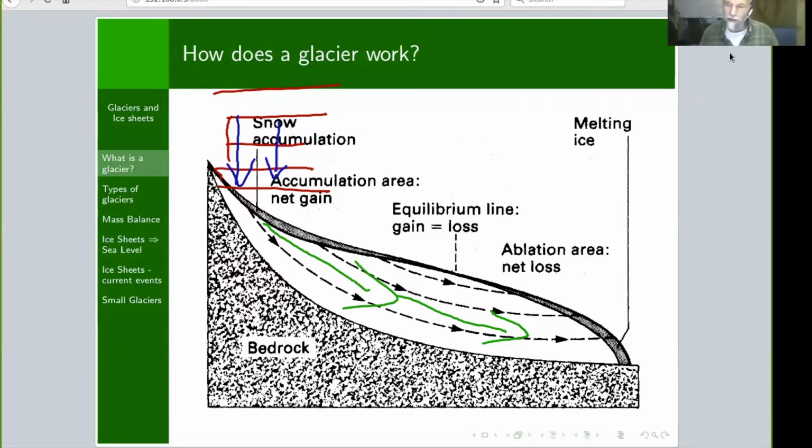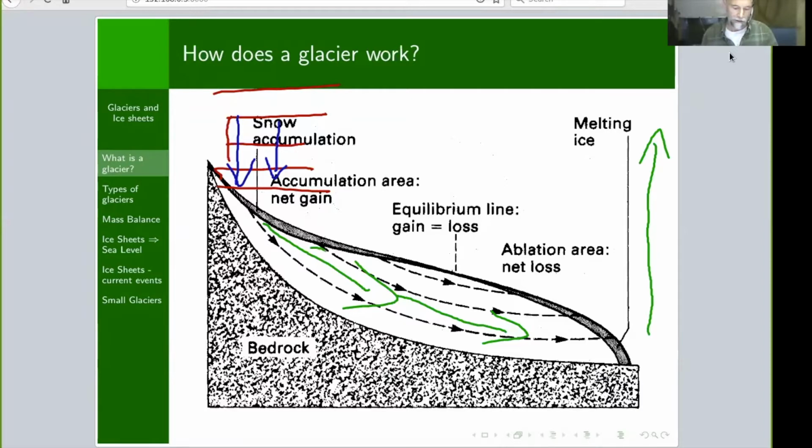So lapse rate is the change in temperature with elevation. As you go up in the atmosphere, it's getting cooler. And this is happening because there's a lower density of air there. The atmospheric lapse rate is usually around 6 degrees per 1,000 meters, 6 degrees Kelvin per 1,000 meters.